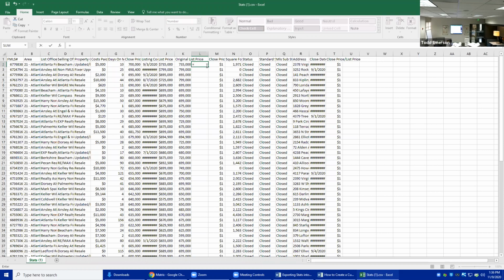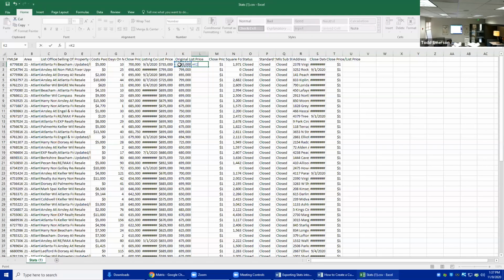What we're going to put in here is going to equal whatever I put in. And what I want to do is once I hit the equal sign, just move your mouse over and click the original list price K2 box. And as you see, all of a sudden it put in K2 in blue letters in that little blank.